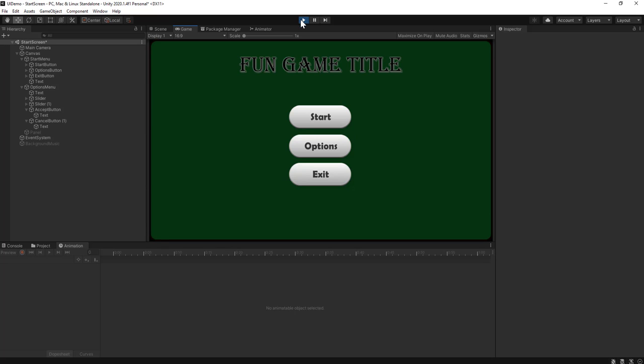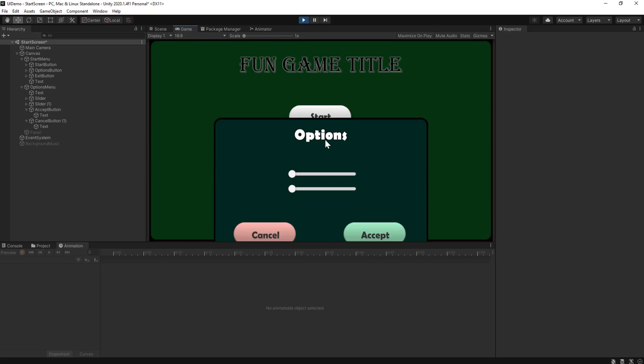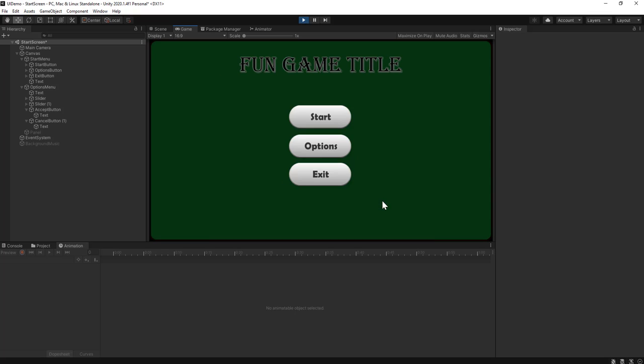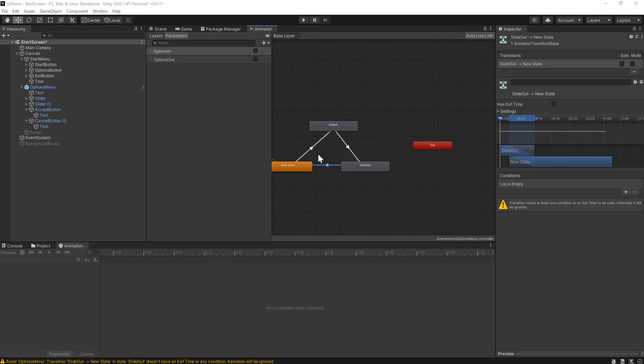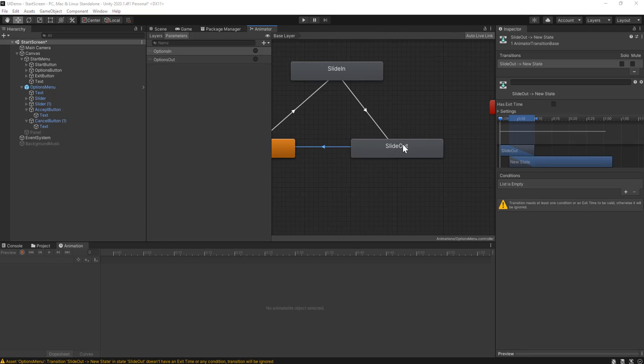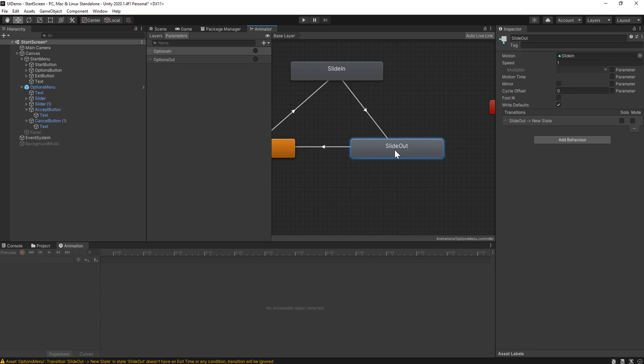So it triggered the animation to leave, but it seemed to trigger the other animation as well. So let's see if we can fix this. Actually, I think I realized what happened: I forgot to reverse this animation.